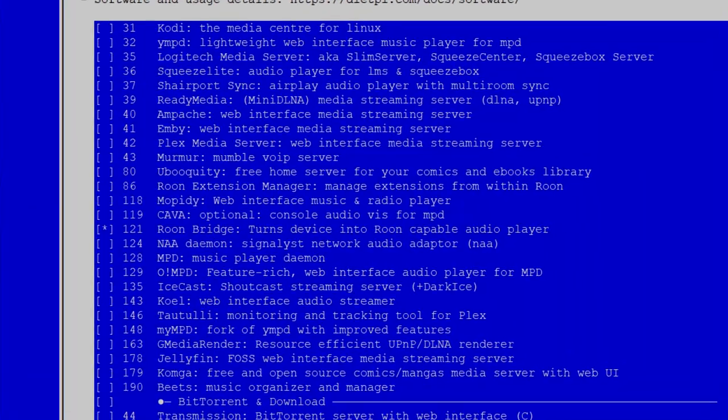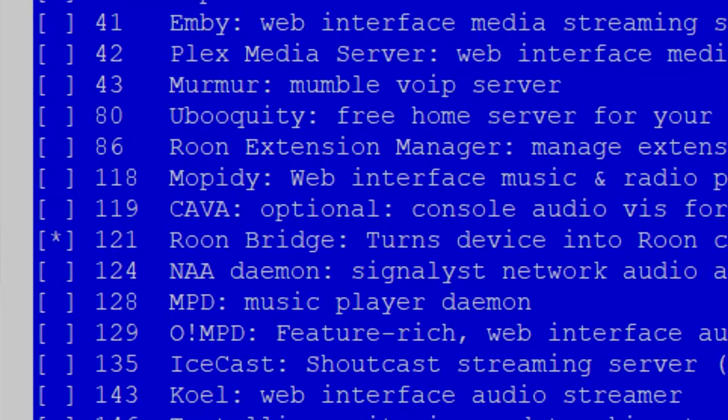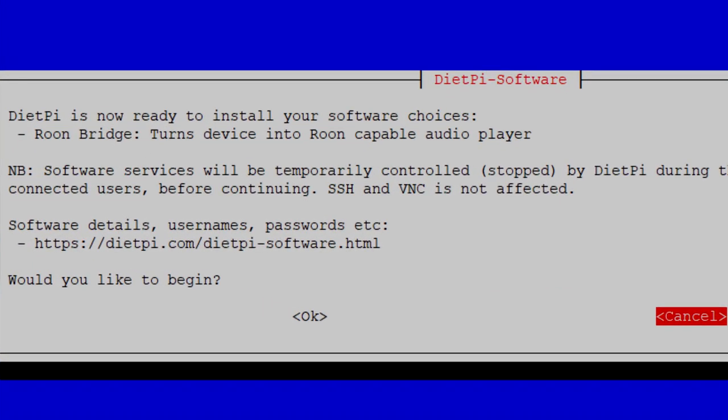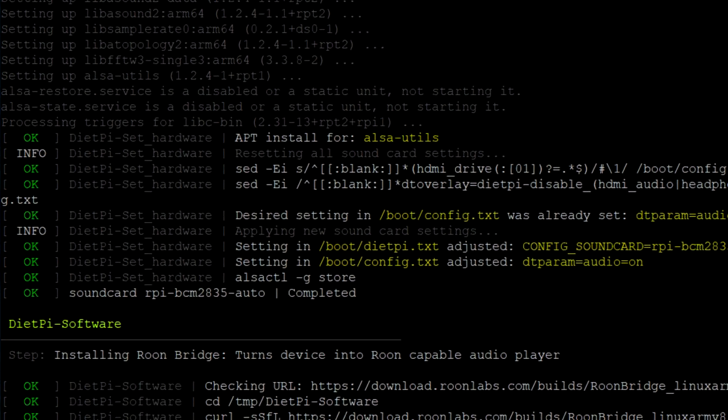You really don't need to add much extra, except you want to install the Roon bridge, which is the critical piece, which will make the Raspberry Pi look like a Roon endpoint to your Roon server on your network. So you go ahead and install that. You know, there's only a couple other things that I would recommend that you do.